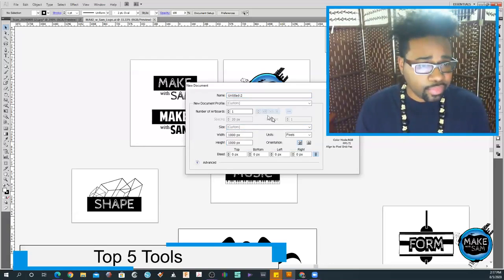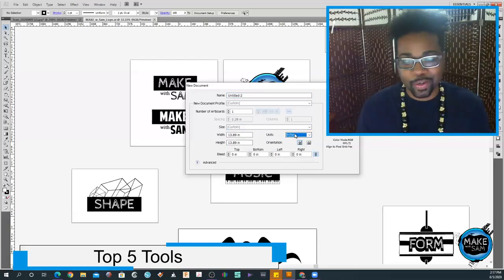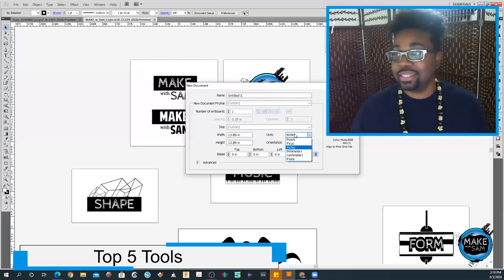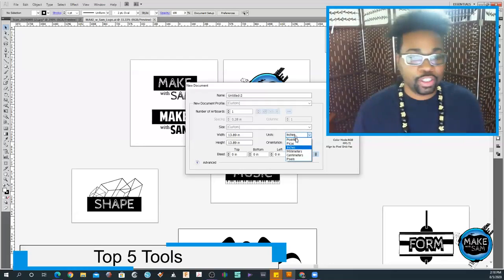So in most cases, depending on the units you're in, inches is probably best if you're dealing with real physical sizes. If you know what it is you're dealing with in the case of the digital world, usually you're dealing with pixels.